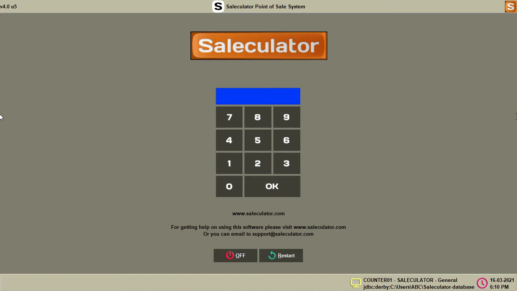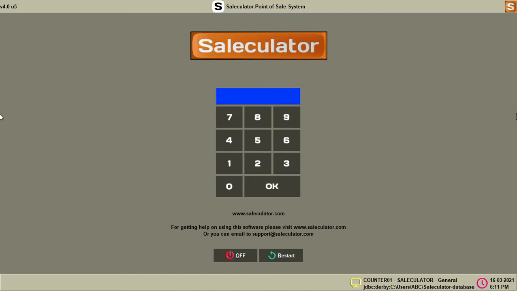I'm gonna let you know how this Saleculator is useful in carrying out different transactions at your outlets, whether it's in your restaurant or on your retail shop premises, or whether it's an online process or a delivery. So everywhere you can use this calculator with much ease, and it is an easy to use, user friendly, and much flexible platform, I would say.